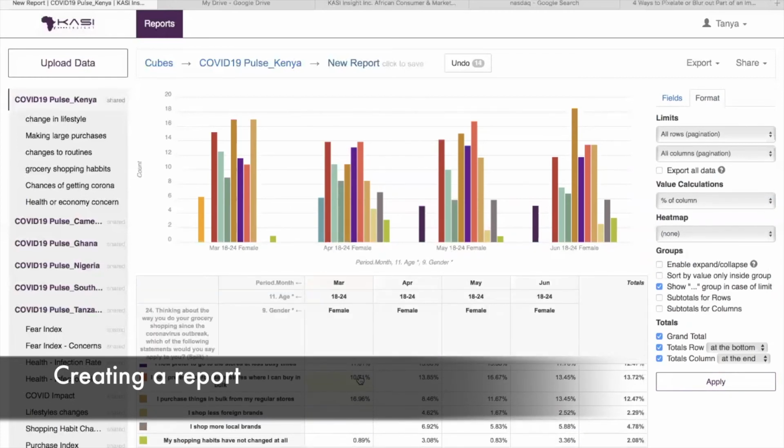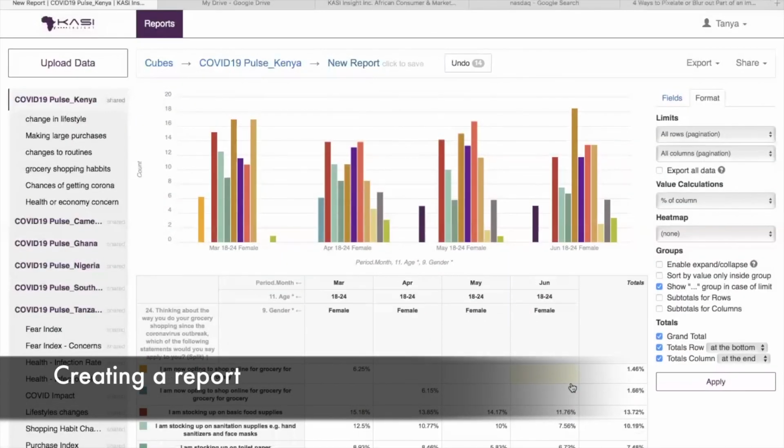So, for example, in the month of March, amongst women who were aged 18 to 24, 10.71% of all of the respondents for that month who were women in this particular age group said that they preferred to purchase in bulk. But then you'll notice that this percentage increases for this particular question under this particular demographic.